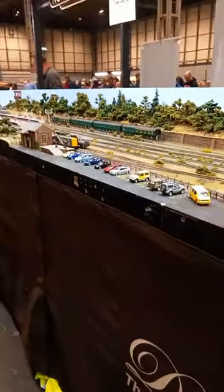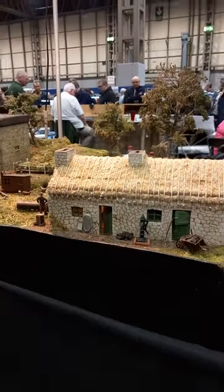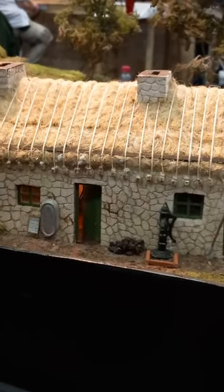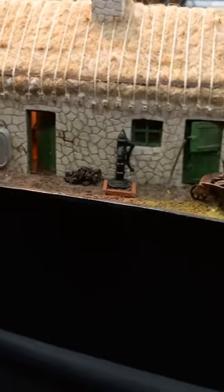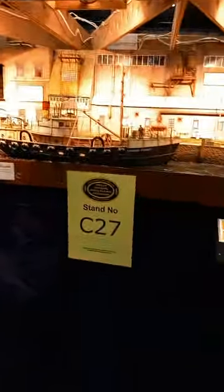This layout's very nice. It's got actual lights added to the trains for extra effect and everything. That's just absolutely amazing. Once again, I love it when they have loads of added detail. So, for example, this house here, it's been constructed with a proper thatched roof instead of just a printed plastic roof, which is a very nice touch. And also, the light inside gives it a bit more added detail. This is probably one of the best ones here so far. This one's extremely detailed.